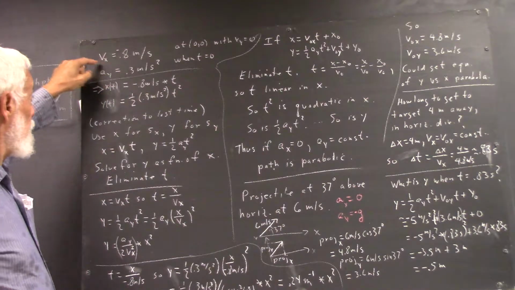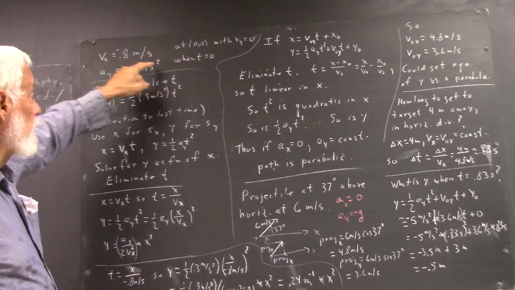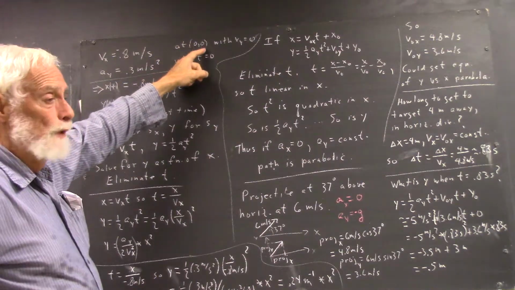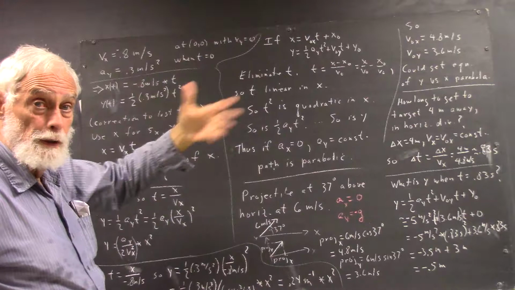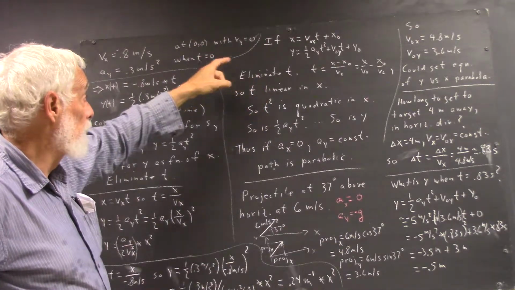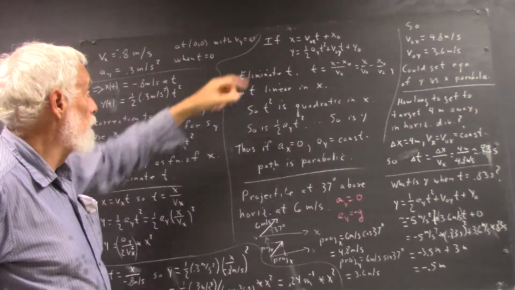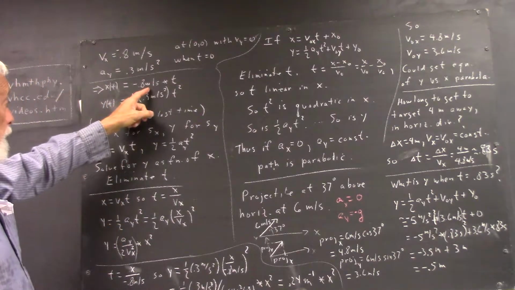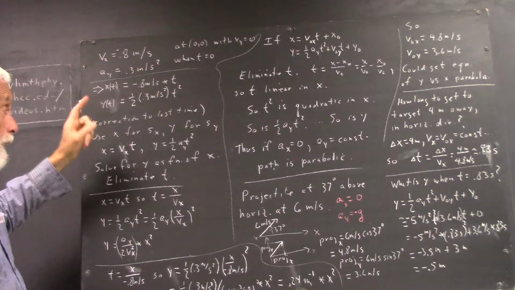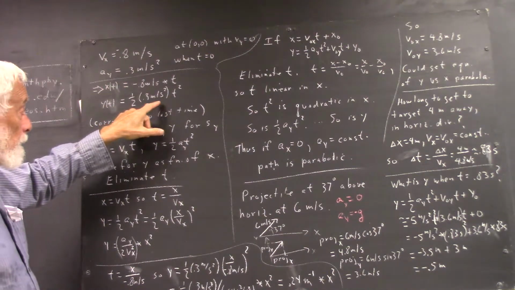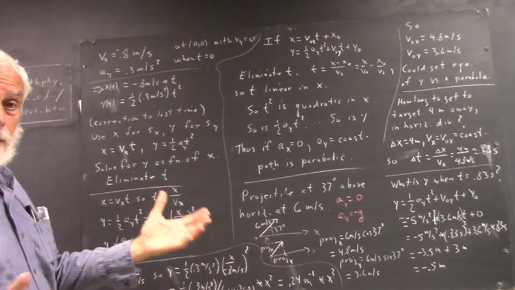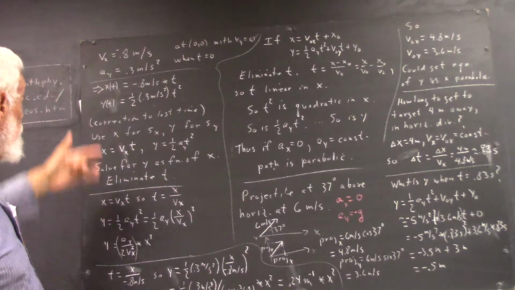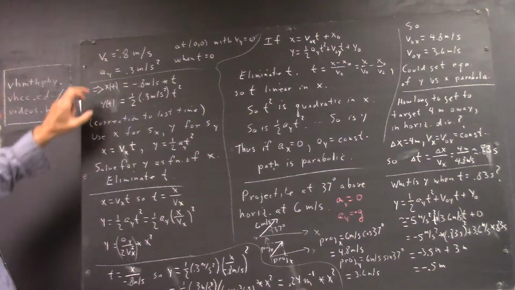Okay, so Vx is negative 0.8 meters per second, and the position is, we're at the origin of our coordinate system, our x versus y coordinate system, at t equals 0 and Vy equals 0 at that time. We immediately conclude that x of t is negative 0.8 meters per second times t, and y of t is 1/2 of 0.3 meters per second squared times t squared. We can do integration or any other thing we want to do in order to establish this.